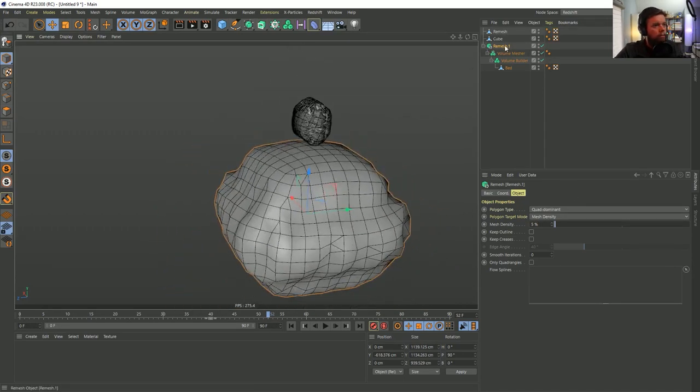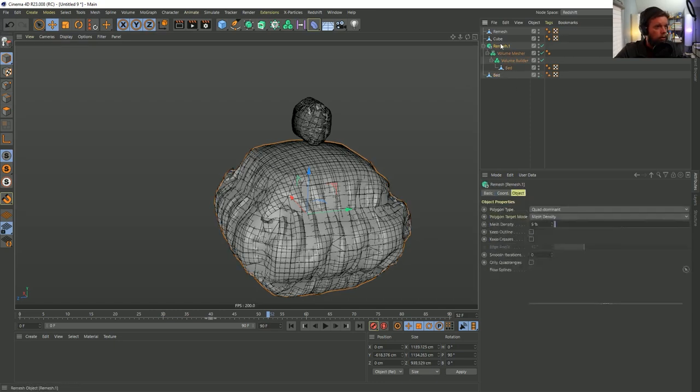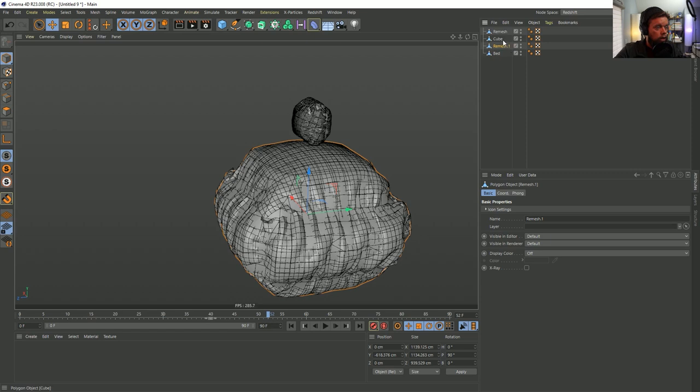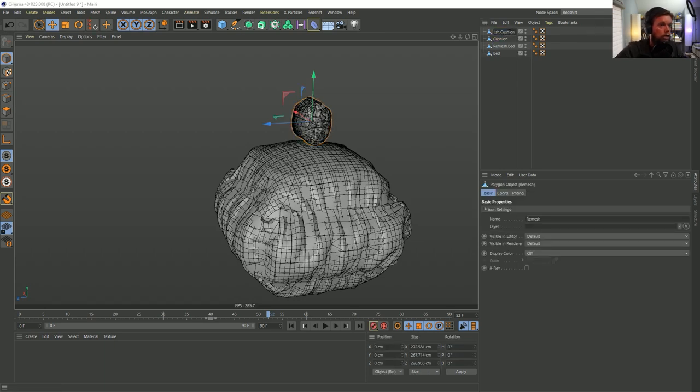So those become the two shapes. I mean, there's a good chance we keep that parametric, but I just want this to go quick. So this will be the remesh bed, and that's the remesh cushion. Okay, cool. Give this a quick save.